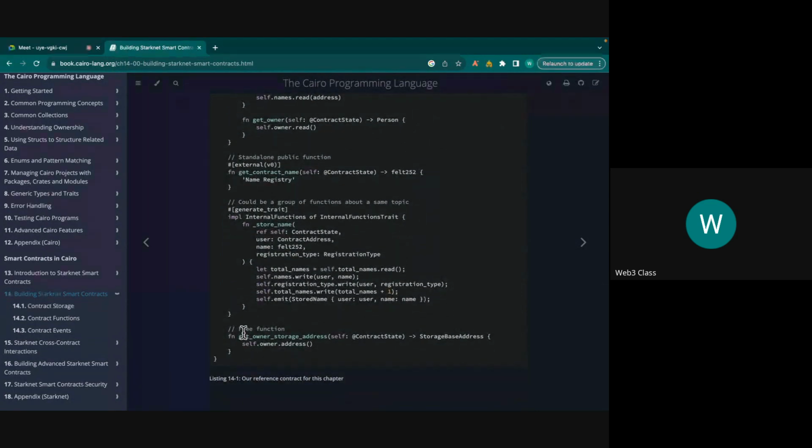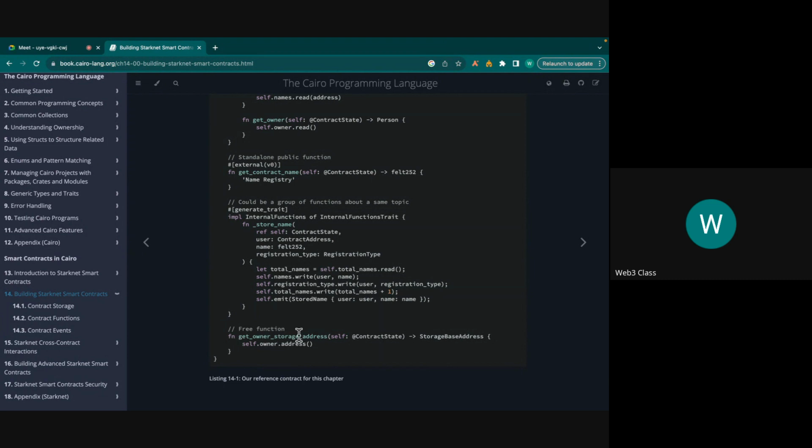Then there's also a free function, and this function doesn't have any flag attached to it. Without any flag attached to it, it will not be accessible to the public, but it can be called within the contract.